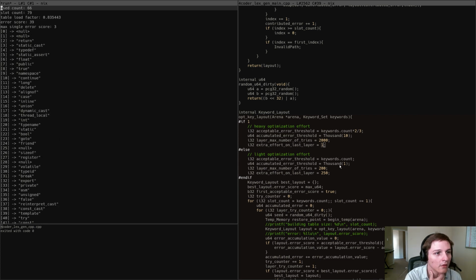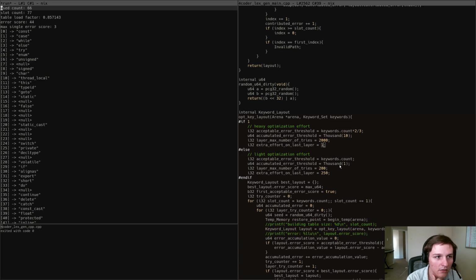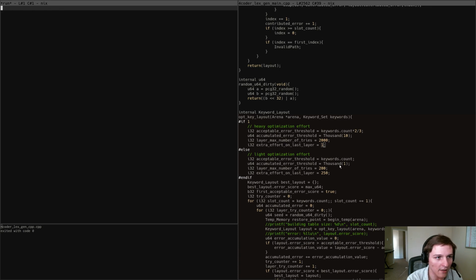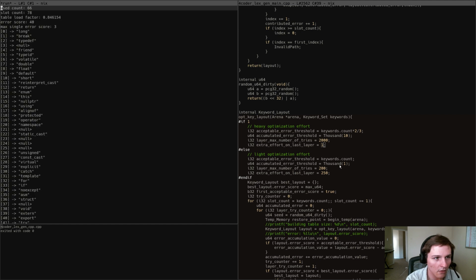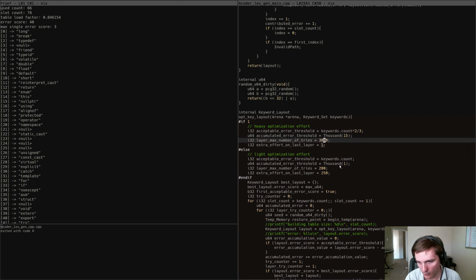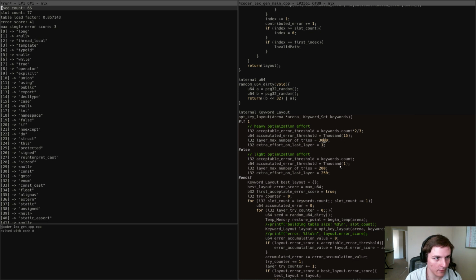Yeah, so let's drop this back down, take a look at what table sizes we're getting, but that's getting really good error scores, so if I can just give it a tiny bit more effort up front, I think I can keep it from going into the 80s. So let's boost you by this. So it's not double, but it's halfway to double. Just don't go into the 80s very often. We'll be good.